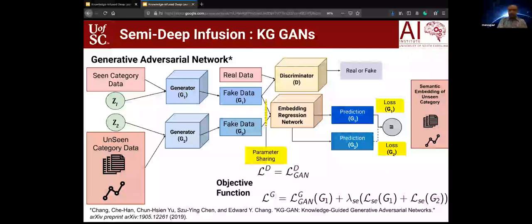A very nice example of this is that you have some examples of, let's say, red flowers. If your model is given a flower of purple color, it will simply ignore it because it doesn't form the same category. But in this process, you are giving some kind of labels to the unseen categories based on the labels that you have for the seen categories.